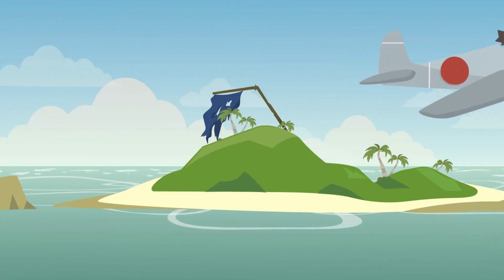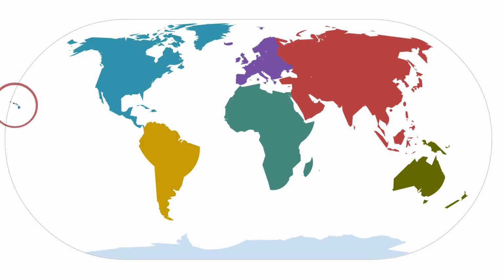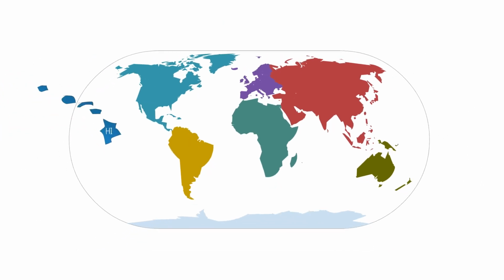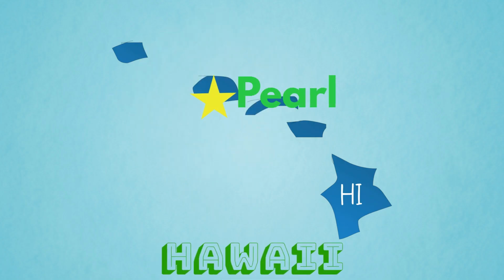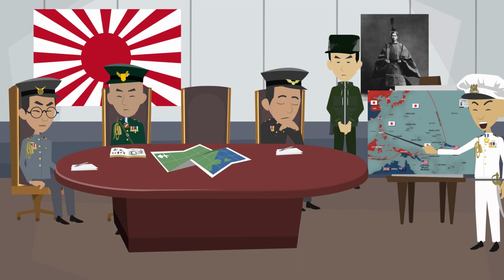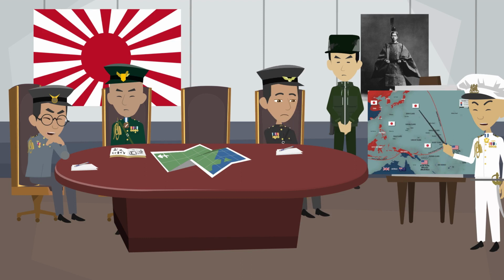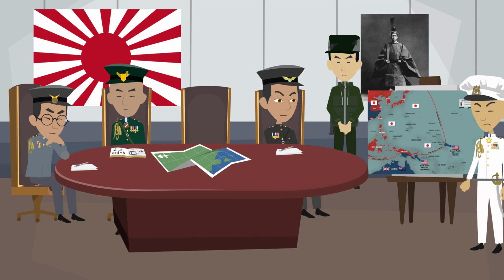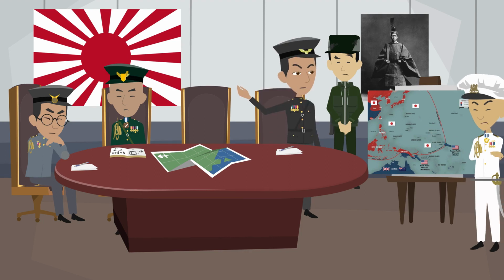The US didn't enter World War II until the Japanese made a surprise attack on Pearl Harbor, located in the then US territory of Hawaii. This was where the Pacific Naval Fleet was stationed, and the Japanese feared the US would eventually enter the war, and if they were to have any chance at being victorious, the Japanese pretty much felt that they had to knock out as much of the US Navy as they could. And the best way to do this was with a surprise attack.